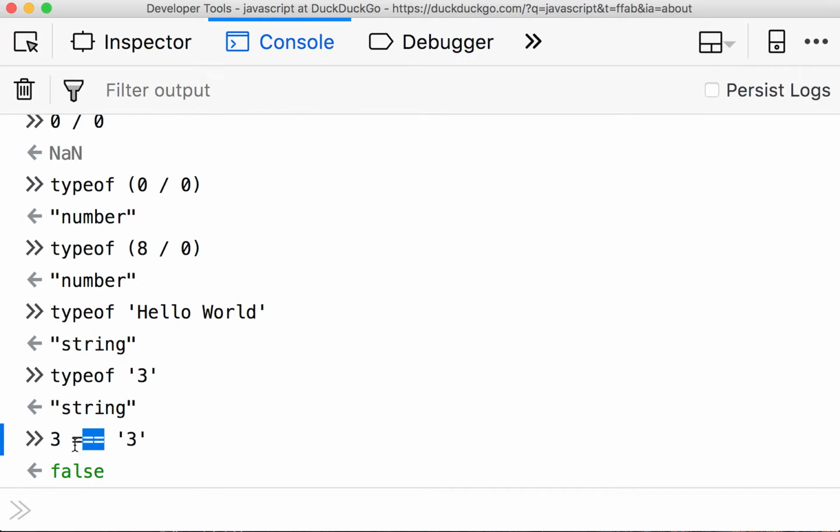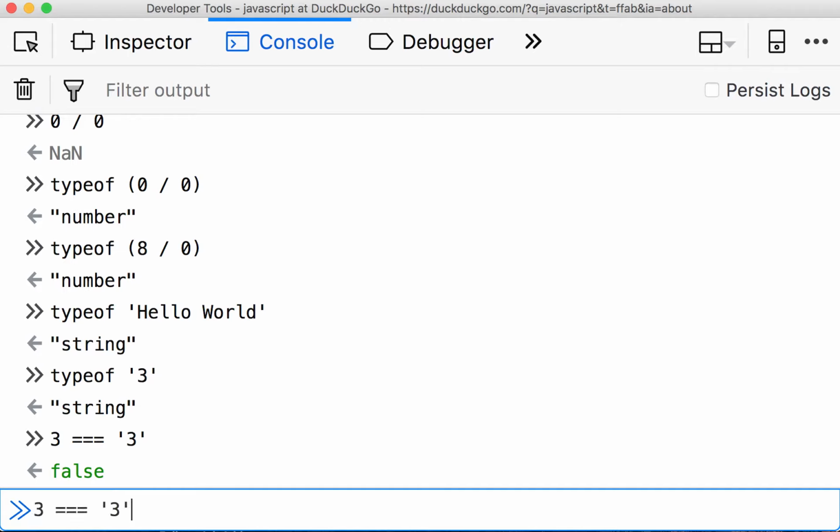Because the triple equals, the strict equality, compares not only the contents but also the type of each operand. An operand is whatever's next to the operator here. So in this case, the left-hand side operand 3, this is a number. There are no quotes. And on the right-hand side, there's a number, but it's within quotes. So this guy must be a string. But a string is not really a number, so strict equality is going to give false.